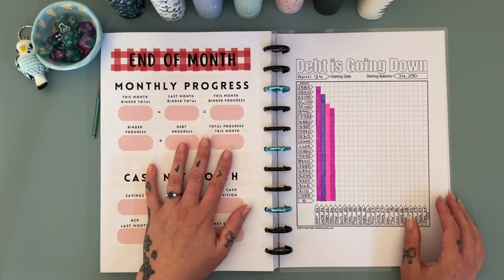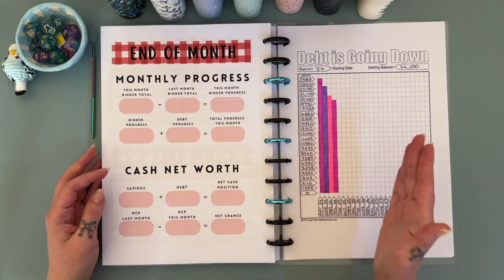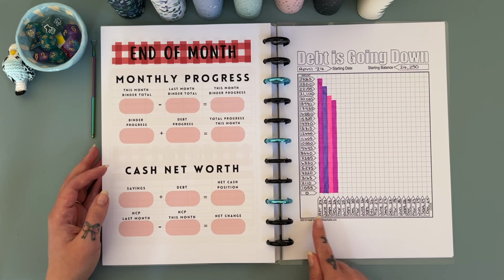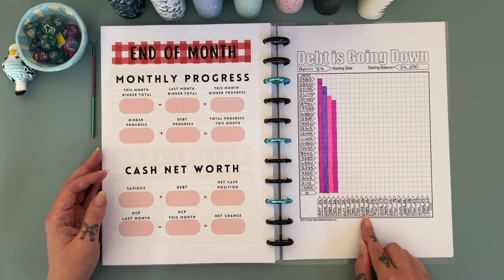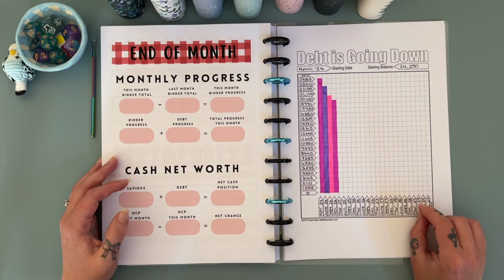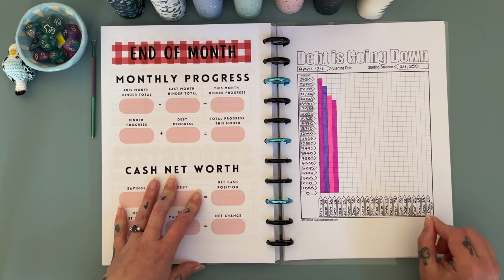And then up the back here, we have debt is going down. So this is the same as the graph I had at the front, except this is from the very beginning. It starts in April 2024, and then I've done it in quarters. Obviously the first one isn't a full quarter because we started in April and then we go to June, but it basically goes June, September, December, March, June, September, December, March, June, September, December. So we've got 2024, 2025, 2026, 2027, 2028, and 2029. 2029 is our payoff date if we only pay the minimums and snowball the minimums. So that should be the longest.